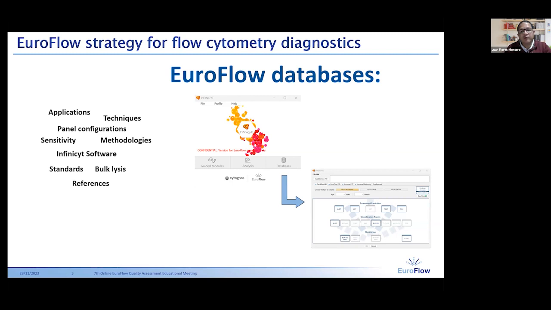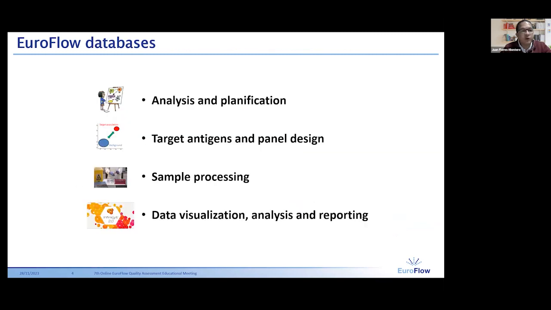So the final point of each one of our work packages is the generation of a particular database and the strategy that goes along with it to help you solve a routine flow diagnostic problem. If we would like to summarize this process: we start by making an analysis and planification, identifying the issue, where we need to introduce innovation in flow cytometry diagnostics, then design a specific panel configuration to accomplish the task, link it to sample processing, and finally establish a correct analysis and reporting strategy to deliver the right results.